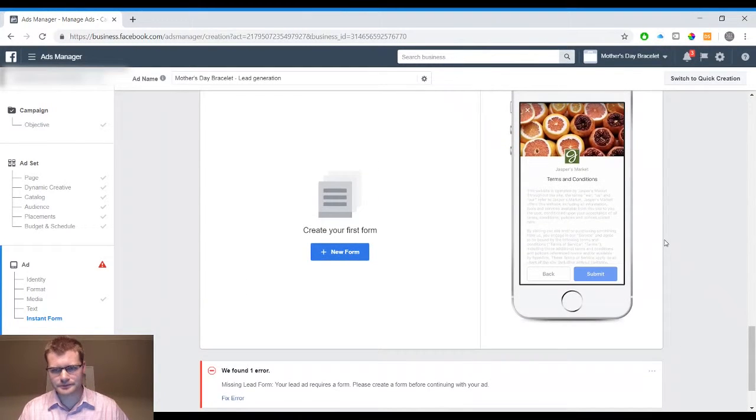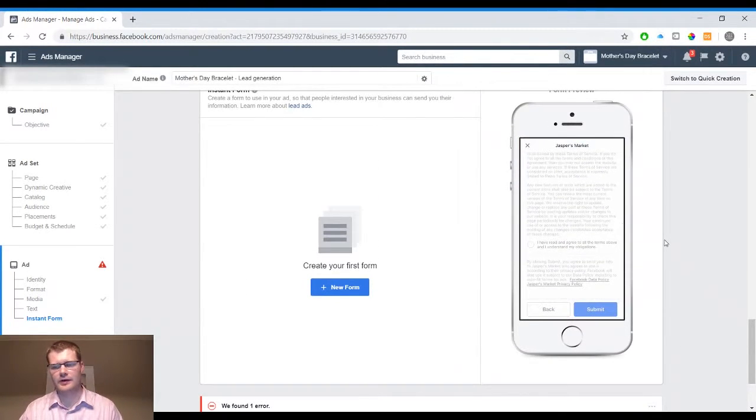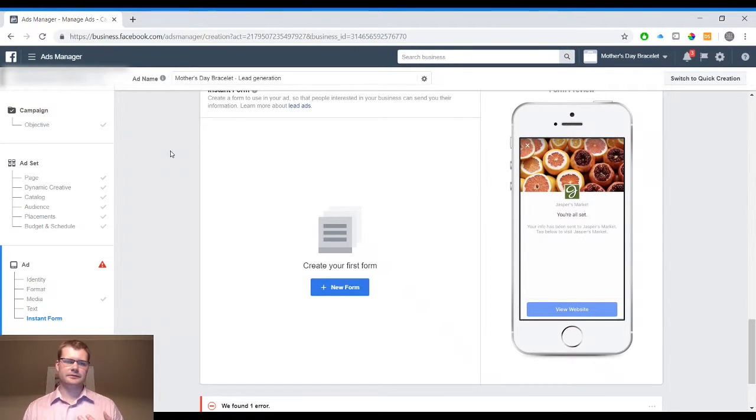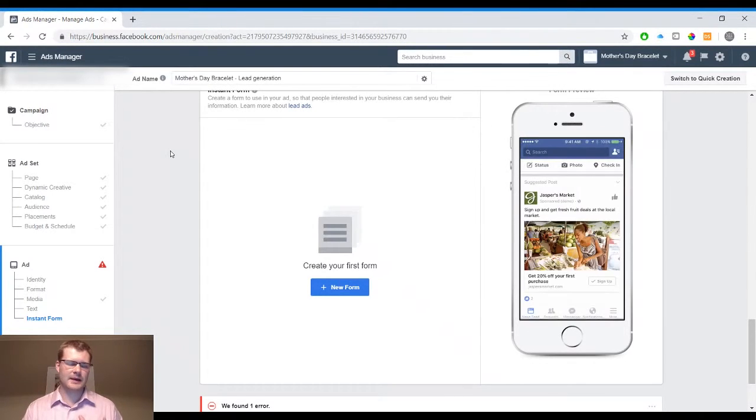And then you're going to confirm it. You're going to submit it for review. Usually it takes an hour, a couple hours for Facebook to review it. And then they'll publish it. It'll start running. And then back in your ads manager, you can keep track of the impressions, how many people viewed it. You can kind of watch real time the stats of it. Very cool. So that's pretty much it for this video.